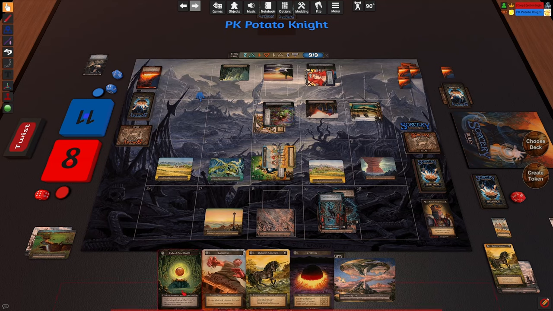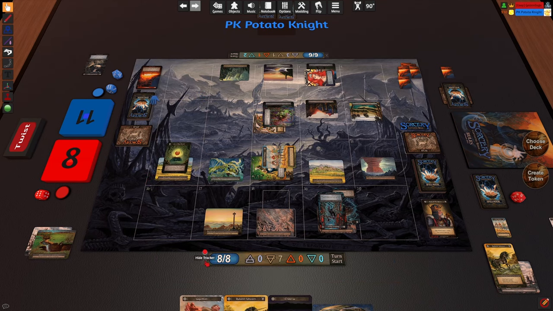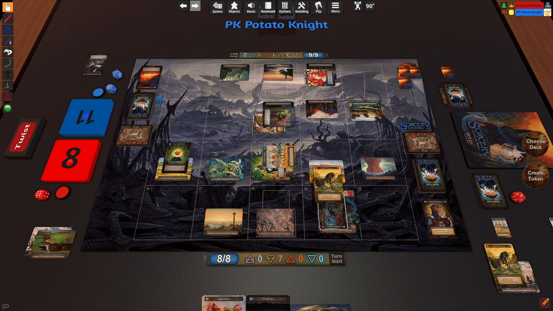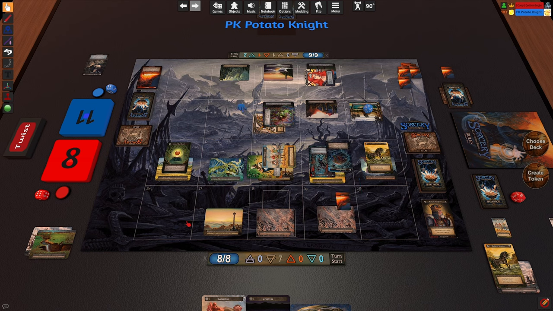Cast a Orb of Balbereth for 5. And Unicorn for 3. Mm-hmm. Go ahead. Yeah, 14. Oh, come on! Not bad. Gonna go ahead and draw.